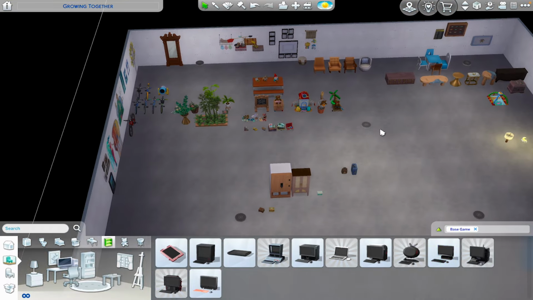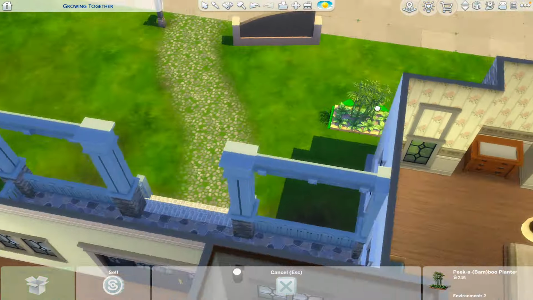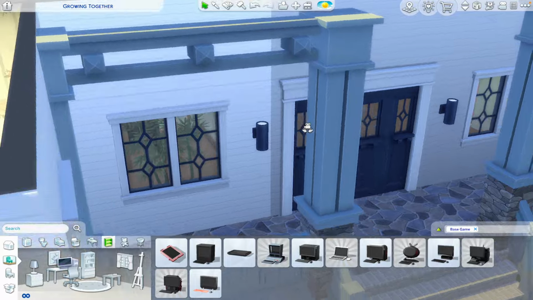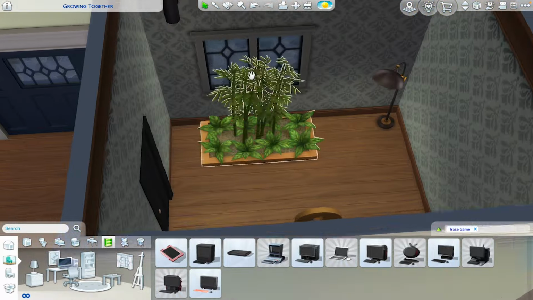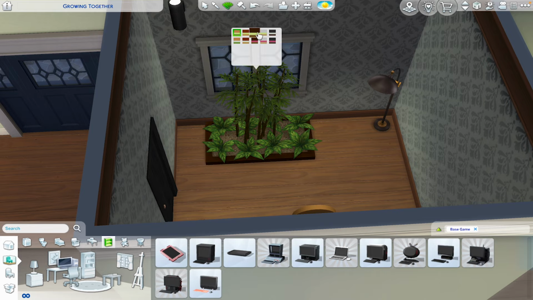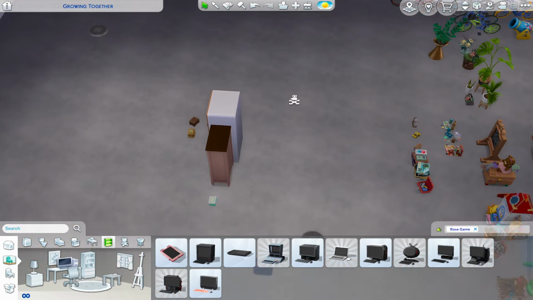Perfect. Now, we have this plant here. It's super cool. We can definitely put it in the office here in front of the window. Yep. Like that. And then, I mean, this office is gonna be pretty empty. It's just a desk and this plant. Maybe we can put some stuff on the wall and whatnot.